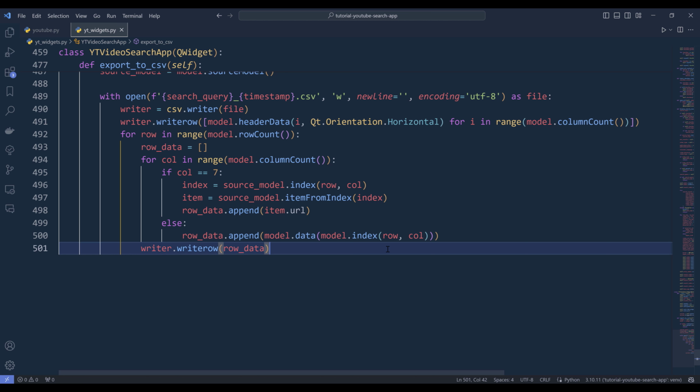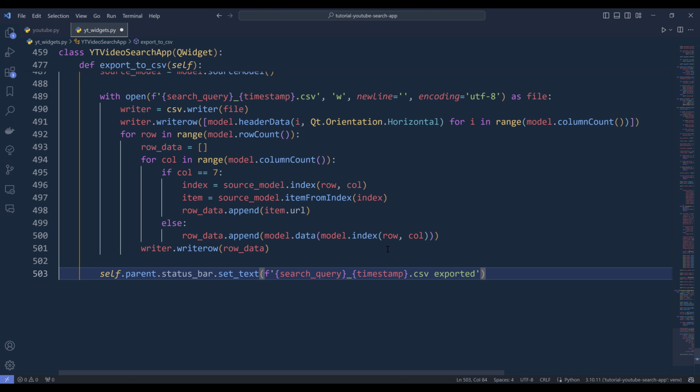Inside another for loop that iterates over the columns, check if the current column index is 7. If it is, retrieve the item from the source model at the current row and column and append the URL attribute of the item to rowData. For all other columns, append the data directly retrieved from model.data at the current index. After iterating through all columns, write the rowData to the CSV file using writer.writerow.